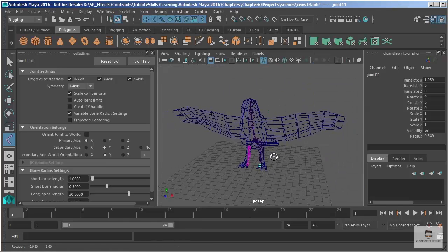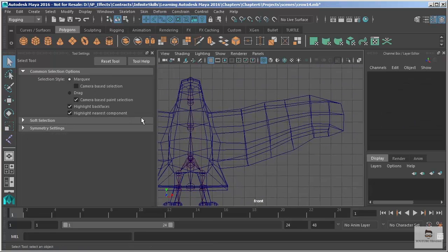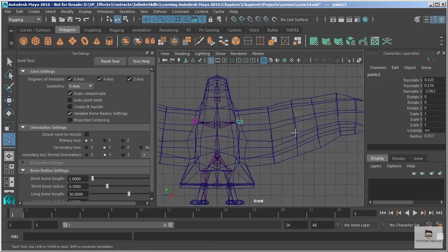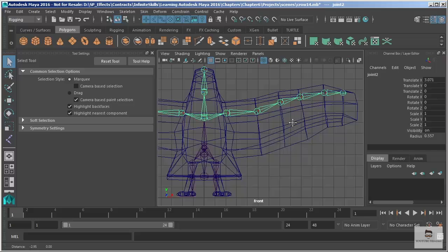They're not perfect but I do have joints on either side and can make adjustments as needed. Let's do the wing — I want to make sure I have nothing selected so it doesn't accidentally start on the wrong joint. I'm going to click the joint I want to start with. I'll use my edge loops as guides because wherever there's an edge loop is where the model is capable of deforming. We don't want to put joints in between a big open face — there's nothing there that can deform unless an edge divides it. I'll click right where all the edge loops for the wings are. You can see the other side is built for me. I'll hit Enter and now I have my wings done.